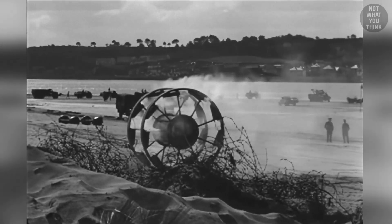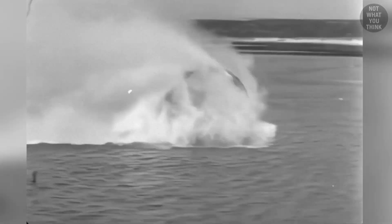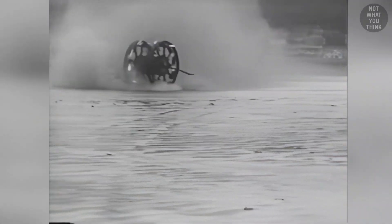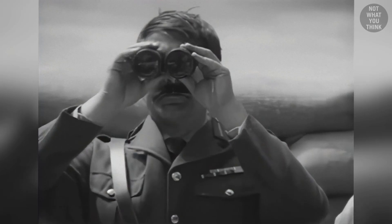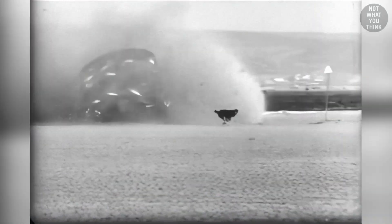Luckily, before going all-in, the Brits brought a couple of Panjandrums to the beach to test them out, which proved the Great Panjandrum to be completely out of control. Even though it could move at over 60 miles per hour, it was quite sensitive to the thrust of the rockets. Even if one rocket failed on one side, the Panjandrum would start turning in that direction, which meant it could end up anywhere — and it did. During its final test, the wheel flipped on its side, made a U-turn, and headed toward a viewing panel where admirals and generals were sitting, forcing them to run. The Great Panjandrum never became operational, but it did go down as the only thing that ever chased a dog on a beach.